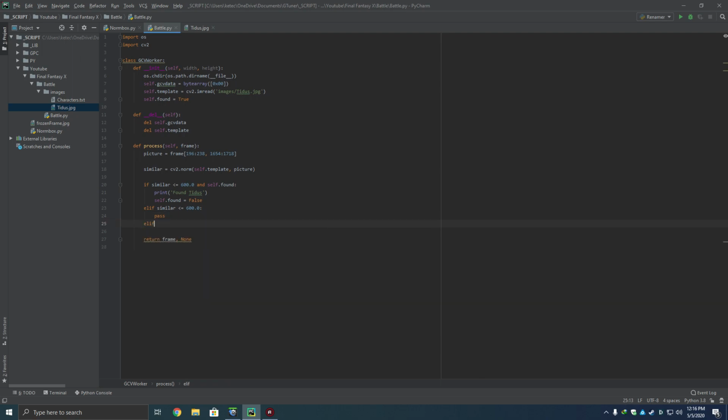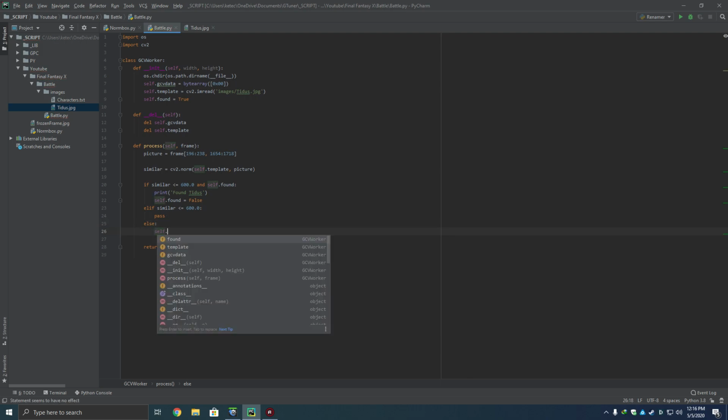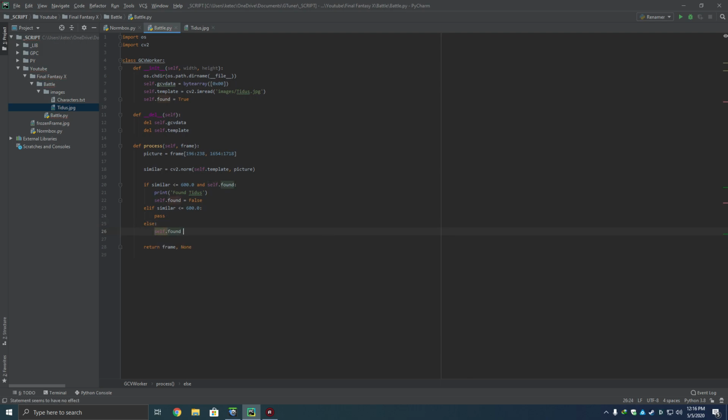Now else, if it's not less than 600, basically if it's Wakka or Lulu for example, just turn self.found equals true. That basically means this value here is going to turn true instead of false.